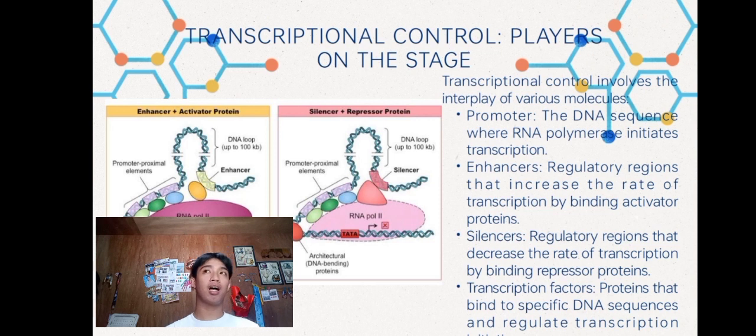So overall, in this theatrical analogy, transcription control is a carefully choreographed performance where each player has a specific role to play. When these various molecules play together, they determine when and how genes are expressed, ensuring that the right genes are turned on or off at the right time and in the right cells.